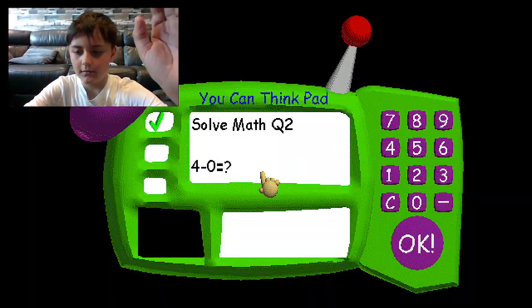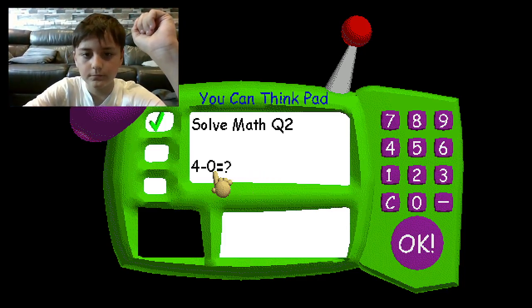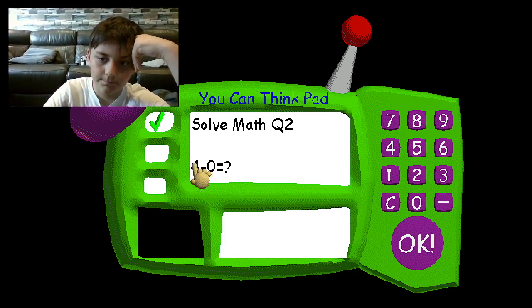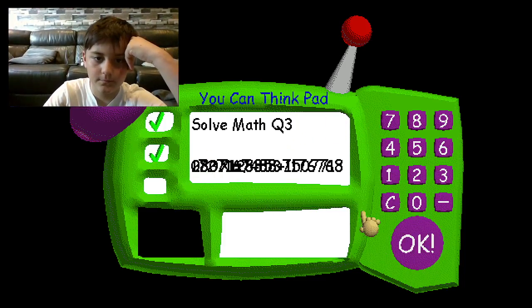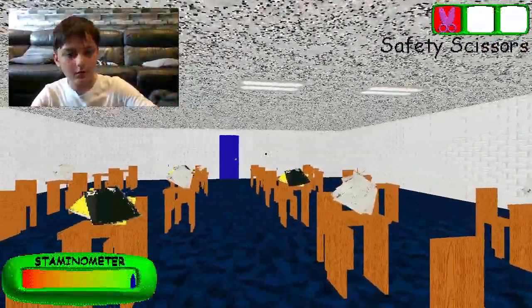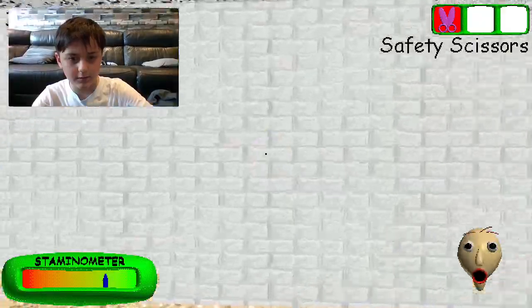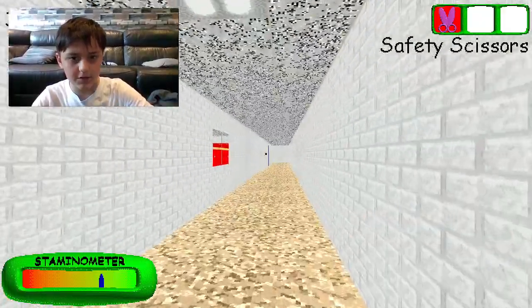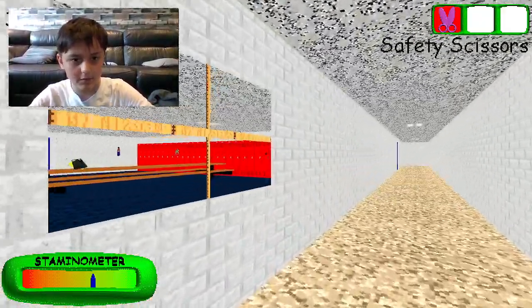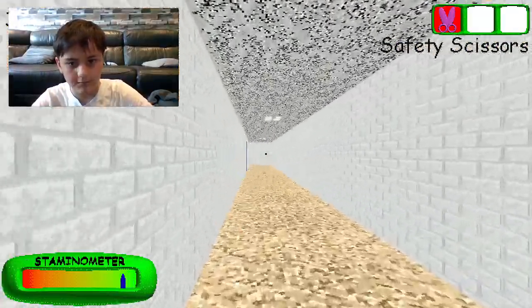Six. Right, we're gonna do 4. Oh my god. Right. 4. And then whatever. Five. Okay, I need to put shift. It's catching up. Oh, it's not actually. Where the hell is Bobby? Oh, in there. Oh, over there. Crap.